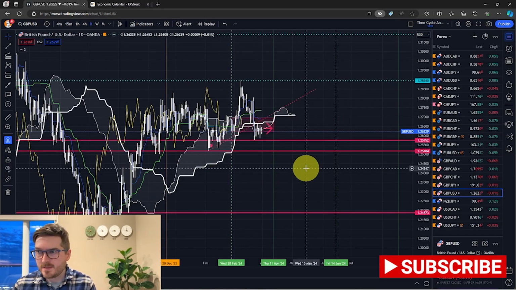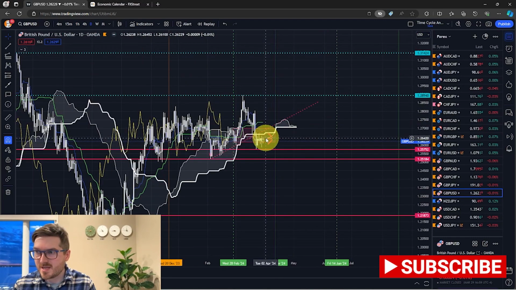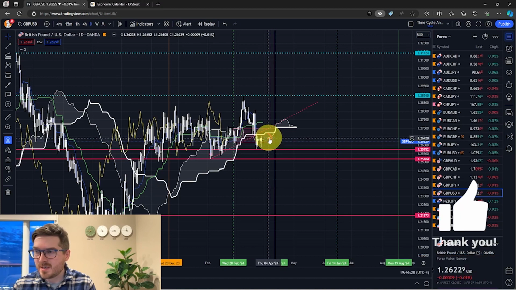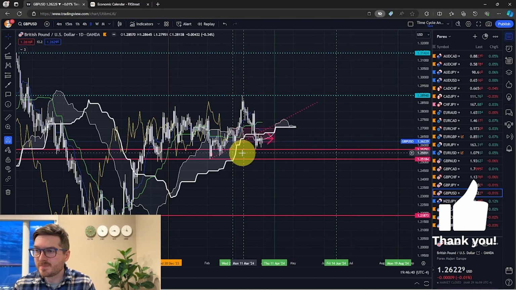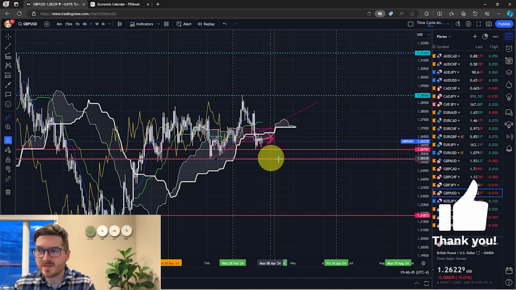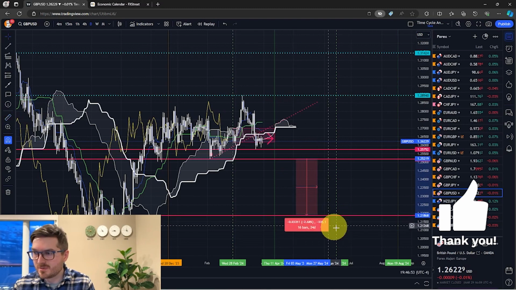And as you can see, I just have this market going to be just consolidating over the next few weeks, probably bouncing around the Senkou Span B. But if we can break this 1.25752 support level, and we start to see a better structure on the Kumo cloud, and then we break this level here, 1.25184, then I'm going to be looking to enter, once I confirm on the lower time frames, a trade down to this support zone here, which is 335 pips.